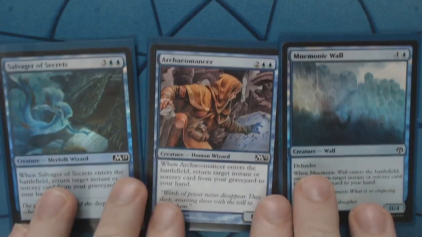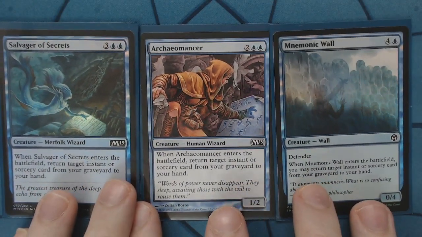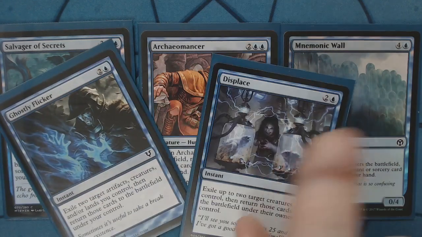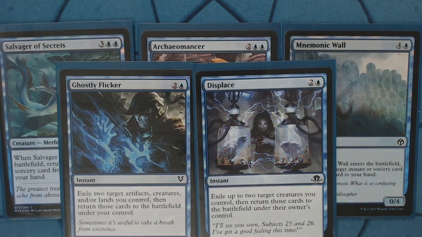The boys are back in town. Salvager Secrets, Archaeomancer, and Mnemonic Wall. They'll do the same thing. This one's a defender, this one's a 1/2, this one's a 2/2. Not really that relevant. You're going to kill people in this deck with the Devourer, not with the creatures. But Mnemonic Wall, it's a great card. Archaeomancer, great card. Salvager Secrets, great card. And I mean, everyone knows about it by now, but with this place in Flicker, you go off to the races, man.